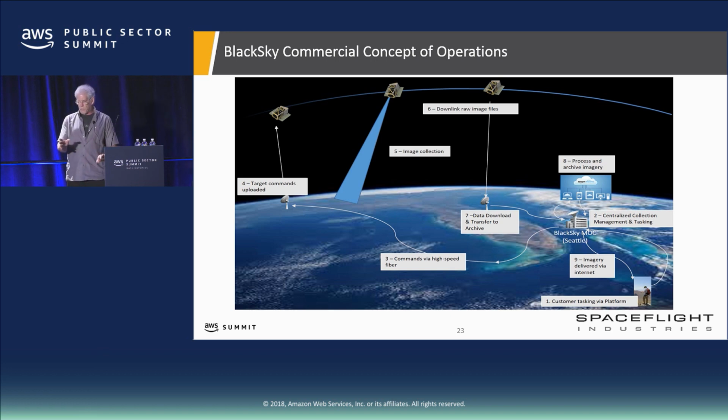So this one is kind of a bit of eye candy here, but if you look in the lower right, you can see a customer is making a decision to order something. So it's tasked through Scott's platform. And then we have to send that to our centralized system where it will say which satellites are available, and then something we call Mission Planner will determine which satellites will take pictures and when. And then we have to send them out to the ground stations where the instructions will be uploaded to the satellite. Satellite will collect the picture, and then it will download it at the next available ground station.